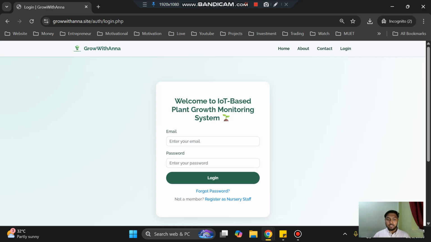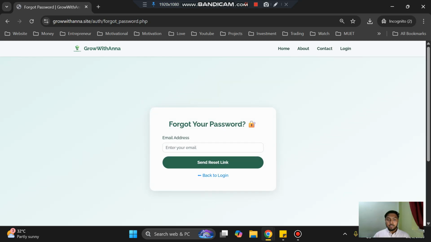Once they have registered, they can enter their email address and password and click this login button to go to their dashboard. If the users have forgotten their password, they can click this forgot password. In this page, the user has to enter their email address and click send reset link. The link will be sent to their email address for them to reset their password.